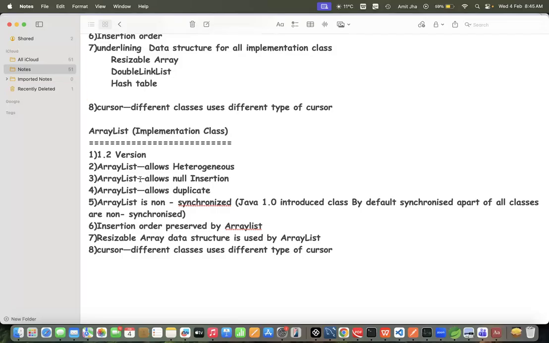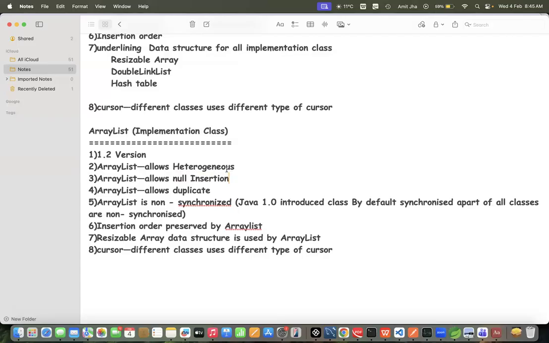So tomorrow, guys, I will explain one example. All the points we have listed here, how they are going to be used in our code base. You can insert different types of data: integer, character, string, null.